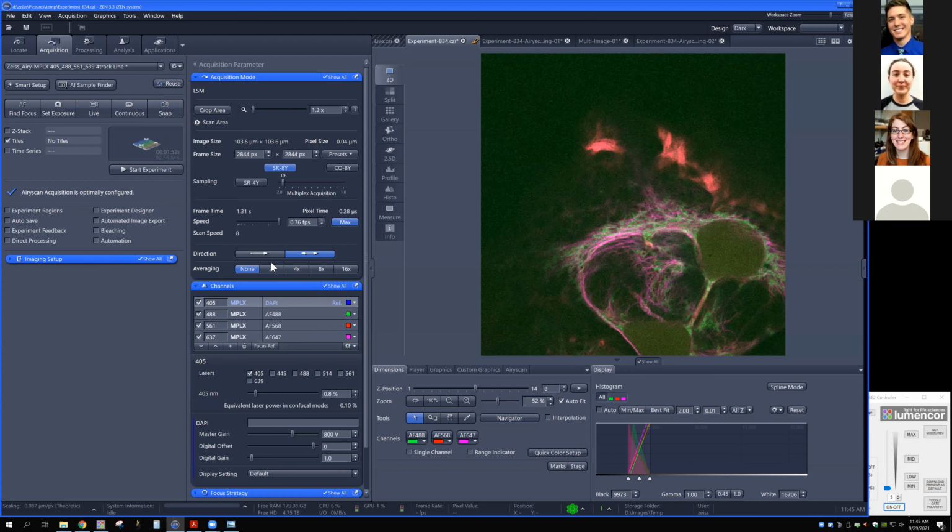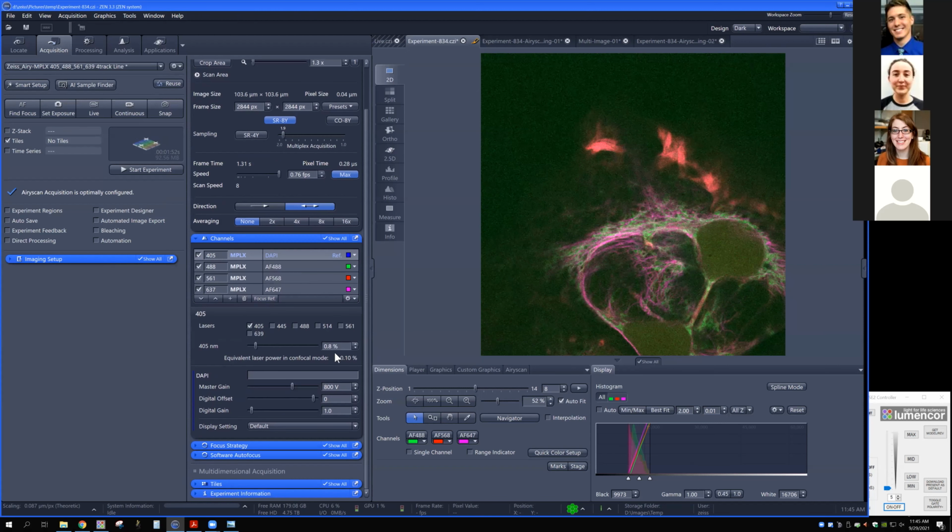The channel tab is only slightly different. Maybe I'll just do a single channel for this so we can look at the 647. The only difference that you're really going to notice here is that your laser power shows you two different values. It shows you the raw value that you're used to working with any kind of confocal.